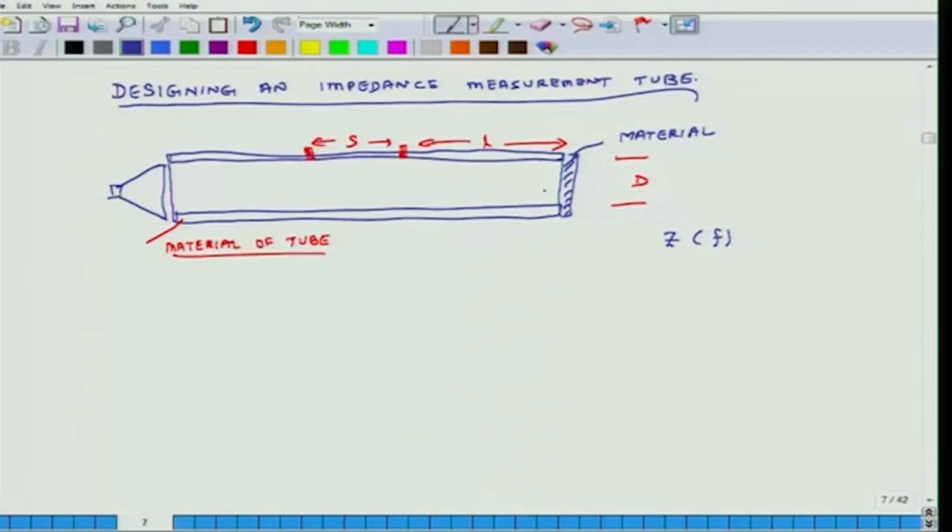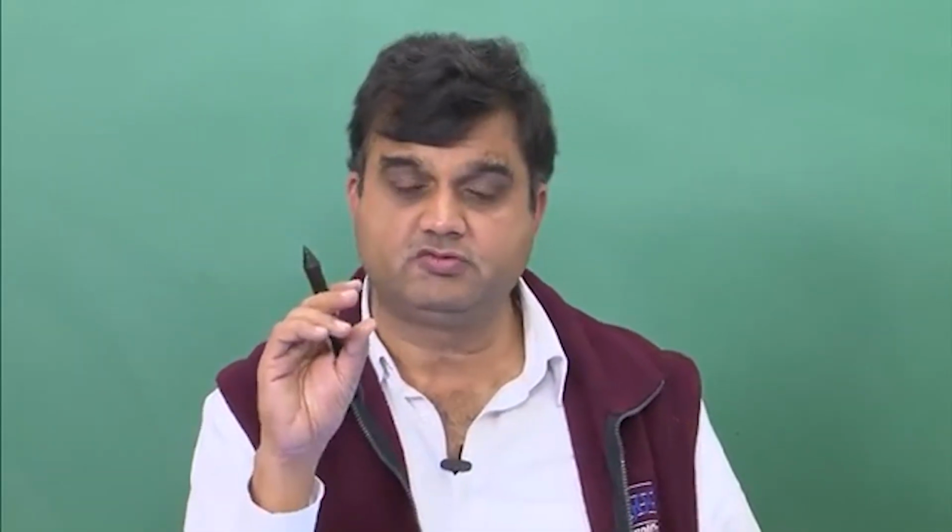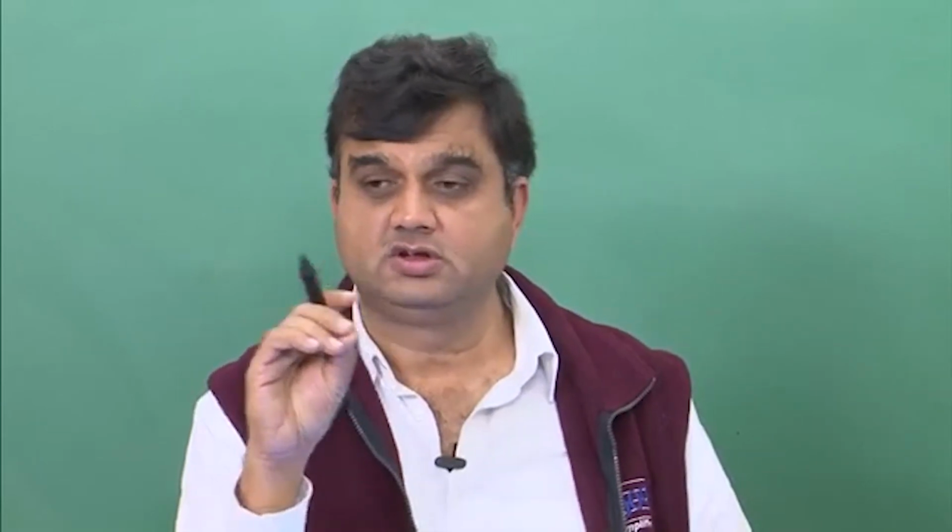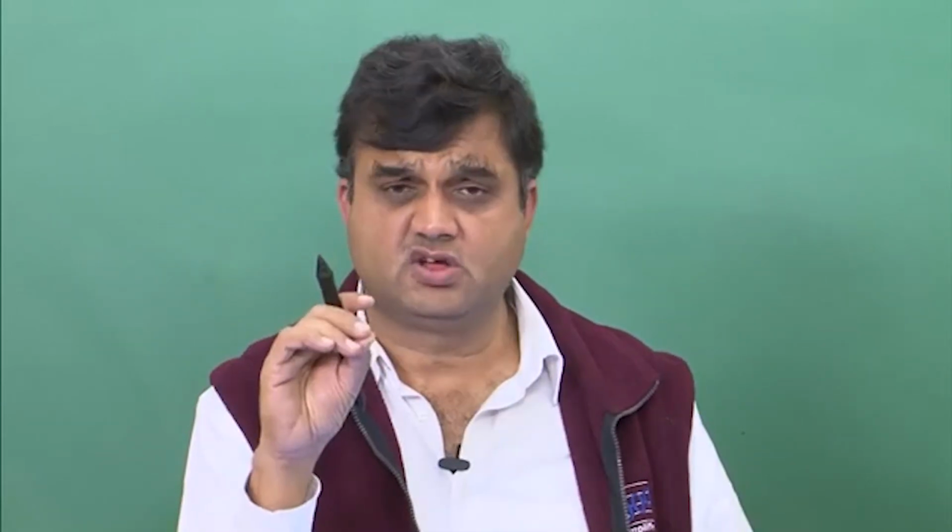If you go to the market, you will see some impedance tubes that work at the high end or higher frequency ranges. Some impedance tubes work at low end frequencies, and so on. So you should be very clear about the bandwidth in which you are trying to measure the impedance of the material.